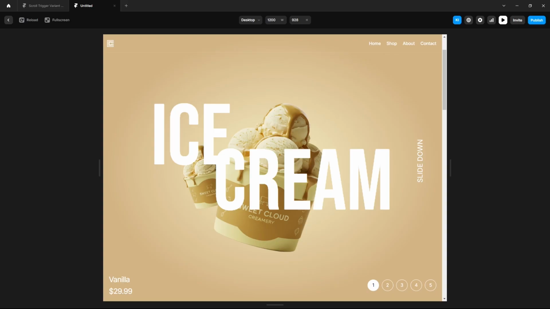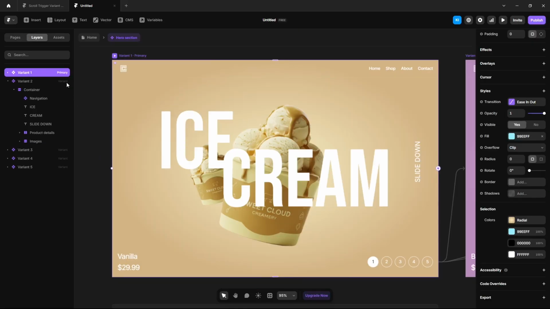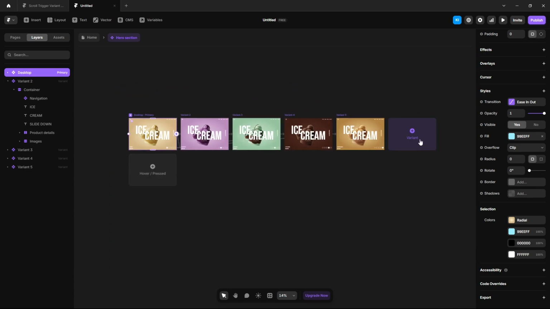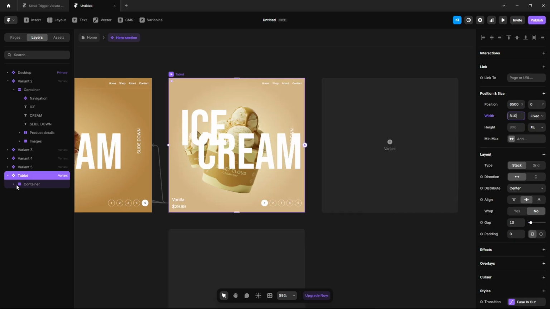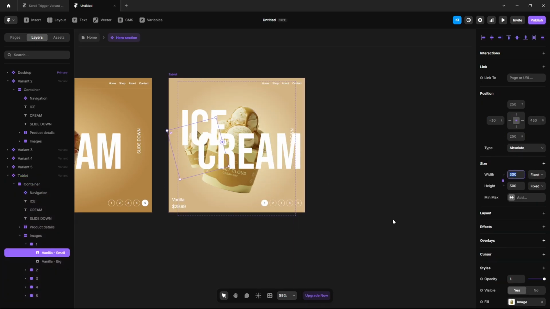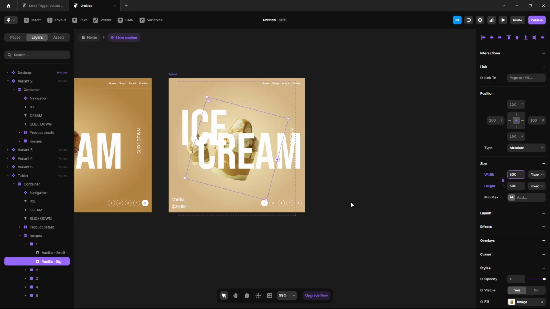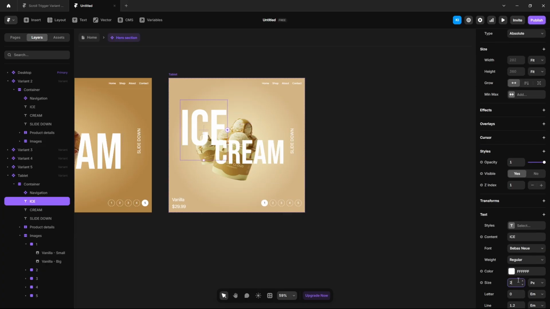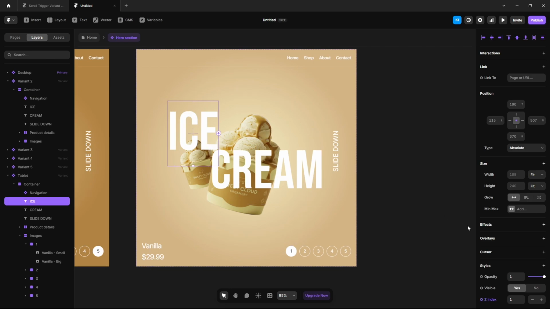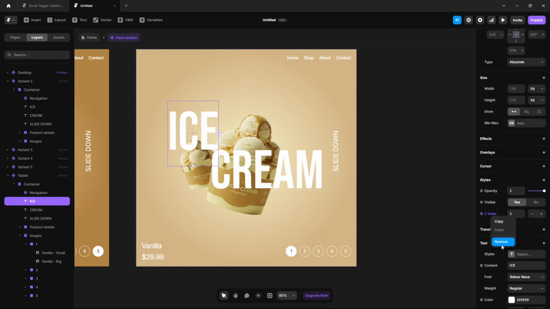Now let's create the tablet and phone variant. Double click on it, and we can change the name to desktop. Click here to create another variant, name it tablet, set the width 810, and then click this image. We can reduce the width by 250. As for this, maybe 500, and then move it to the right slightly, maybe 400. Unpin it, select this text, reduce the size to 200, also here 200. Click this text, and remove the z index here.